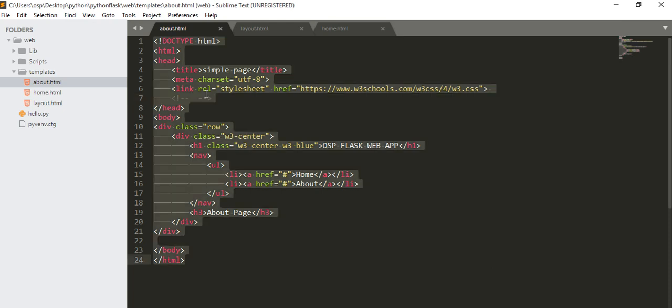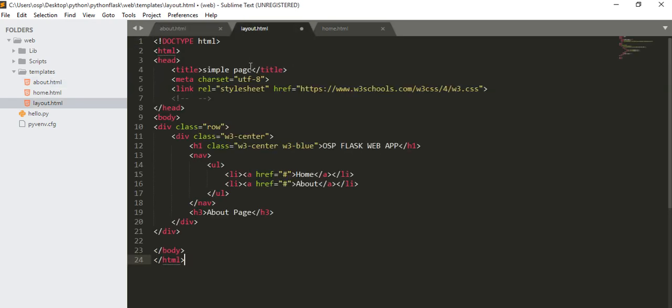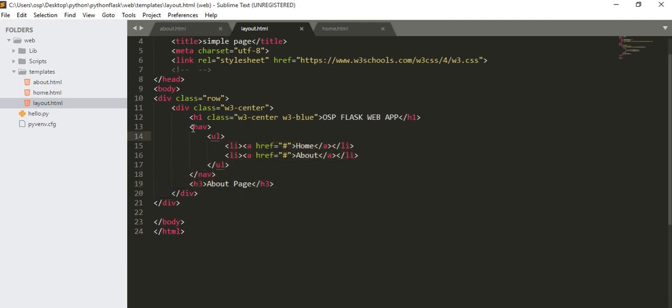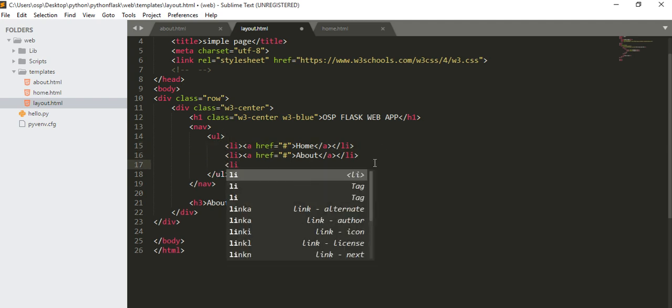I'm going to copy everything in this page, and I just paste it here. After pasting it here, we're going to customize these things, you guys know. This is how you guys used to write your CSS, and this is how you guys write your navigation. But in Python, I'm going to show you this. So I'm just going down a little bit here. You can customize that page, and not waste your time. This is how you write them in Python. Let me start with this navigation part.